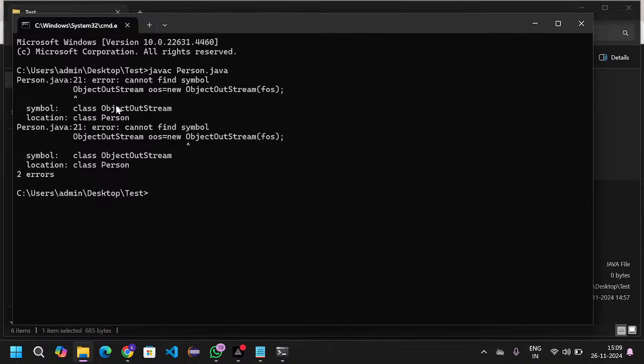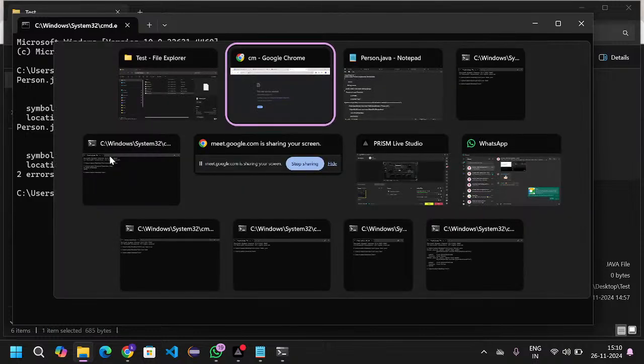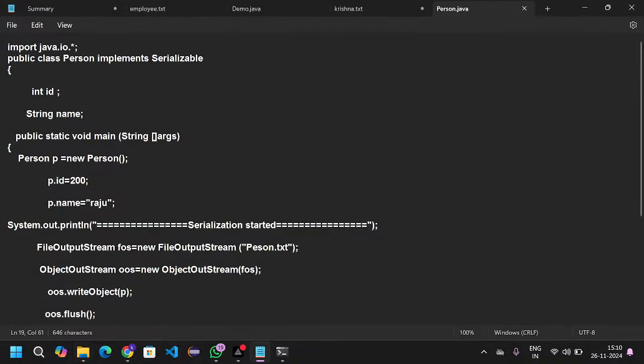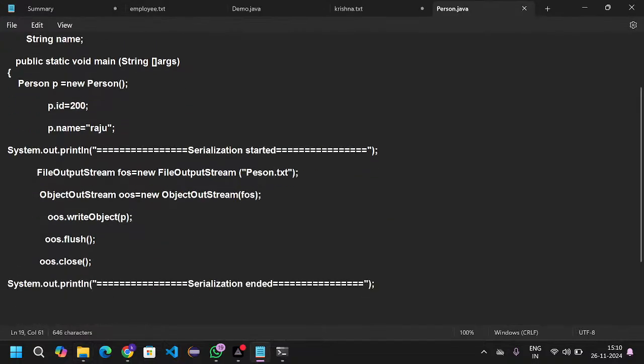And see here, ObjectOutputStream, they both are coming from OutputStream. The class names are wrong. The class name is Output. Okay, save the file.